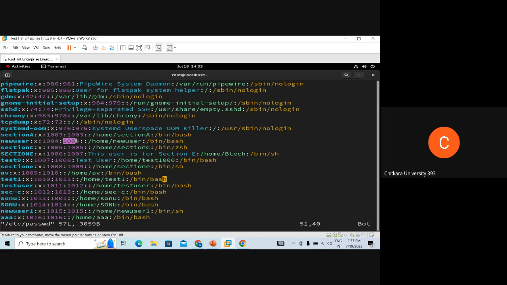Right. So here the third field is user ID and the fourth field is group ID. I hope this is clear, students. Then Sunny Das, it is clear, beta? Okay, okay, beta. Fine. So let us move further.